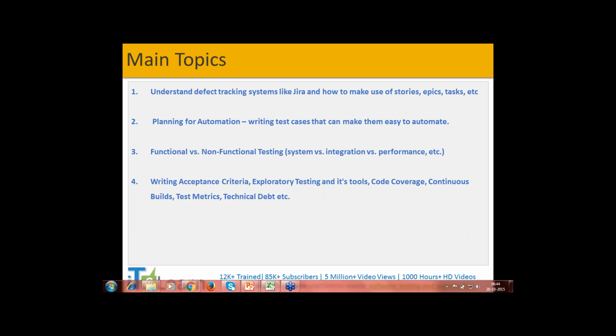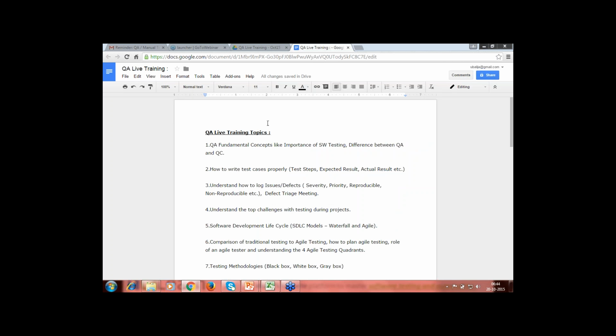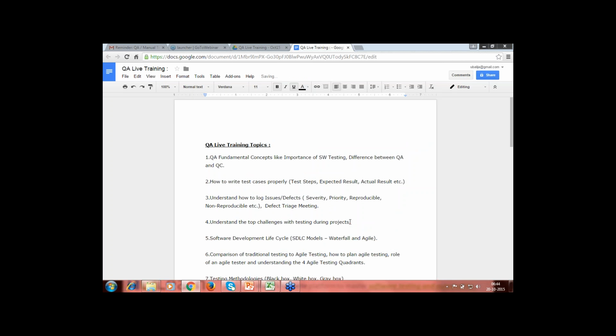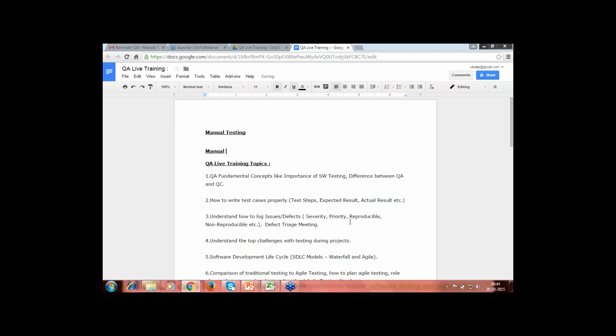Once we finish the complete manual testing, can we start working in a project, or do we need to know some tools? So see, the overall testing in the market happens through two areas. Let me explain it in a document. There could be only manual testing in a project, and there could be manual plus automation testing in a project, right?